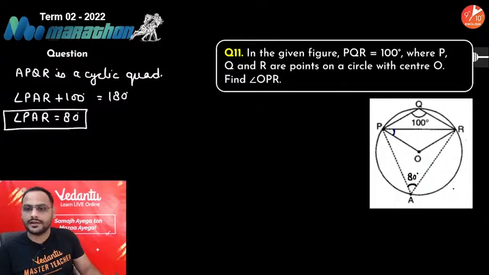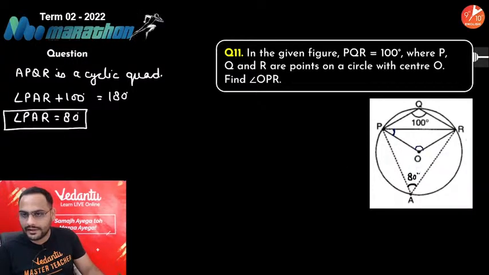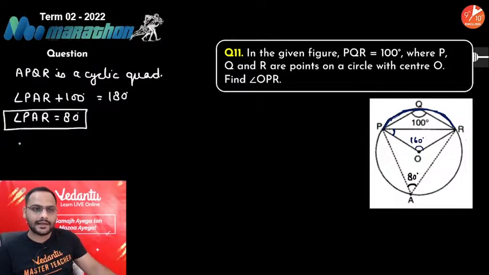If this angle at A is 80 degree, what do you think about this angle at O? Do you remember that theorem? Angle subtended by any arc. Arc is this arc PQR. This arc PQR subtends an angle of angle POR at center, and in the remaining part of the circle the angle is 80 degree. So angle at the center will be double. So it is going to be 160 degrees. Right? So I will say now that, sir, angle POR is double of angle PAR.